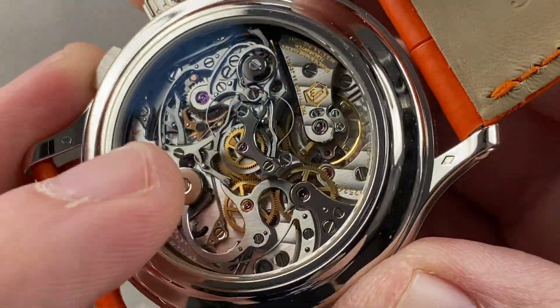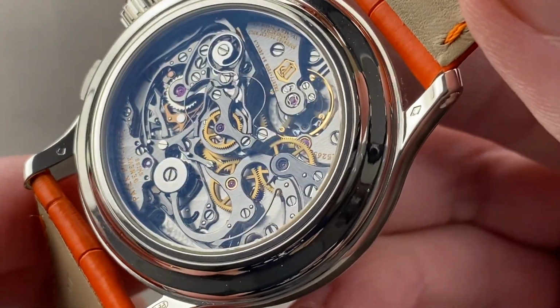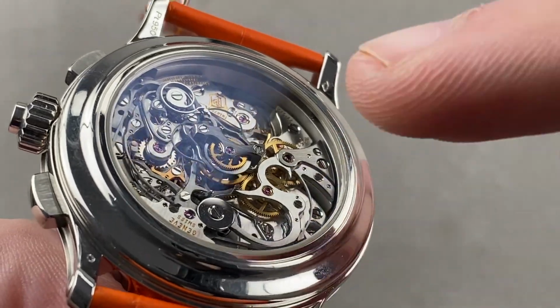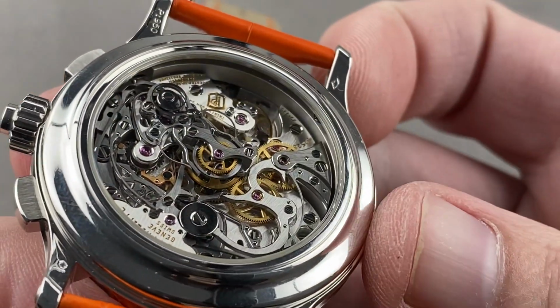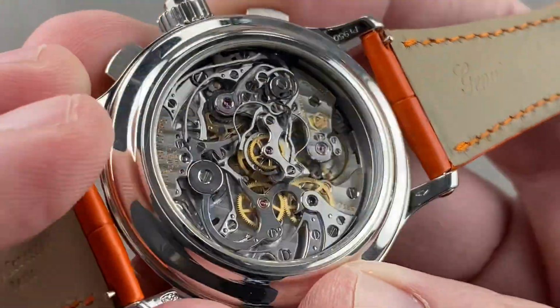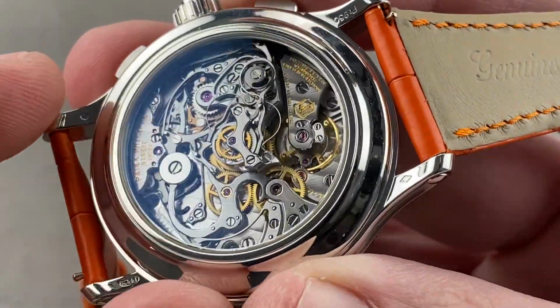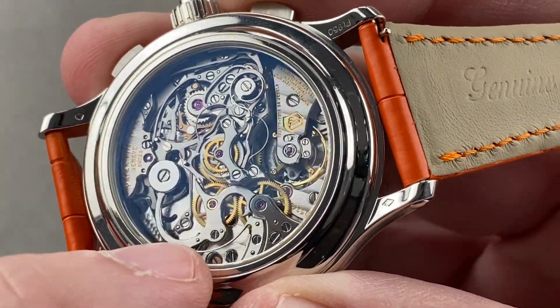You can see there is an absolute forest of hand-finished bridges, pincers, levers, horns, clutches, and springs, all of it immaculately executed. You can see even the finest profiles of the springs include mirrored bevels on their side and satination on their top. The bridges and plates are rhodium-plated brass with Côtes de Genève laid down by an abrasive wheel. Everything steel and brass with mirrored bevels on the side. The chronograph components are beveled on their side but satinated rather than Geneva striped on their tops.